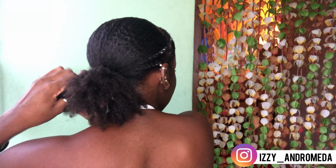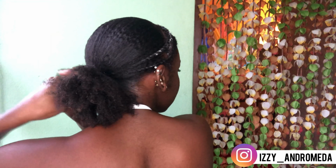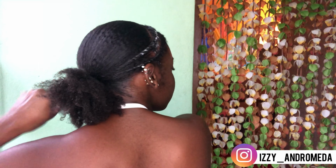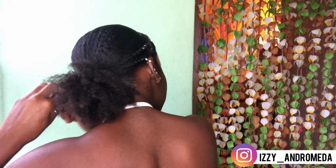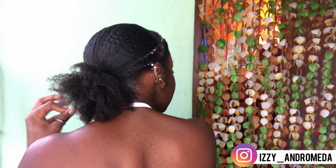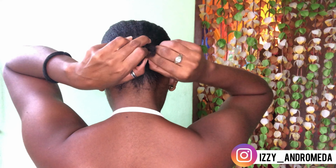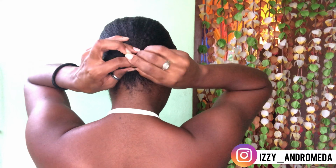Once I'm satisfied with how smooth the top section of my hair is, I'm going to be parting the puff in two and then doing one plait on either side. This is going to make it so much easier when I'm actually applying the ponytail because all my hair is going to be tucked out of the way. So after the two plaits are done, I'm just going to wrap them around each other and then slide them under the scrunchie.